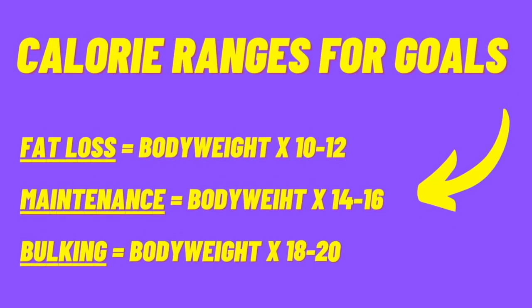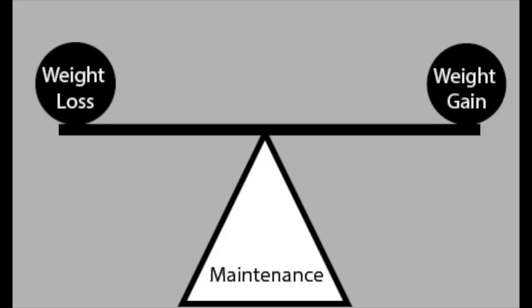Hear me out. If you have a somewhat effective metabolism, use this calculation to figure out your maintenance calories. Take your body weight and multiply it by 14 to 16. That's it, right? There's always going to be some wiggle room. So this is a great calculation because it's really showing you on that scale where you have this wiggle room, where you can eat X amount of calories and not store body fat or put on weight, or vice versa, not lose body fat. So these are your maintenance, the middle line of the cup, so to speak.